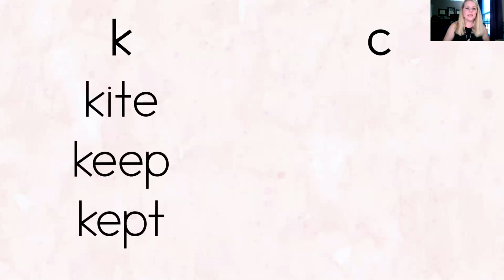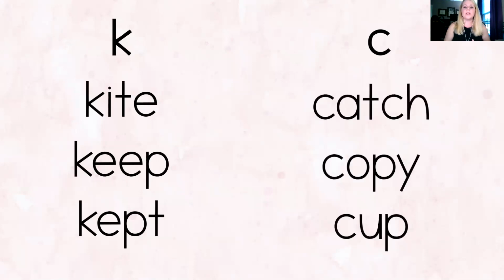Now, we've all seen kiddos who spelled cat with a K-A-T. So there is a rule that we can teach our children about when to use the K and when to use the C when it comes at the start of a word. And this is what we teach them. If you hear the K sound followed by an I or an E, you're going to use the K. Words like kite, keep, cat. K takes I and E, C takes the other three. That means C is going to be used when it is followed by any other vowel, the A, the O, the U, and the Y. Except for if it's followed by Y, it'll say S.